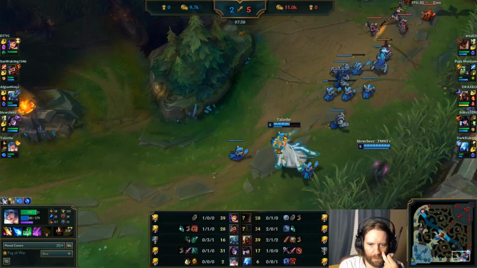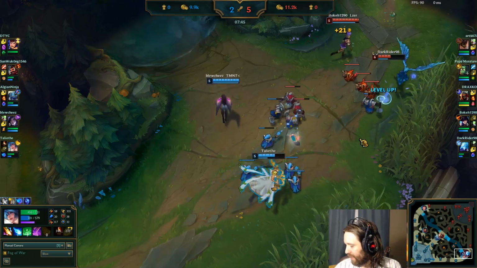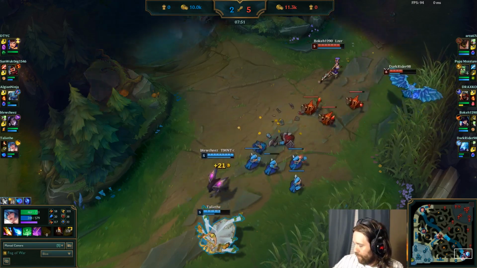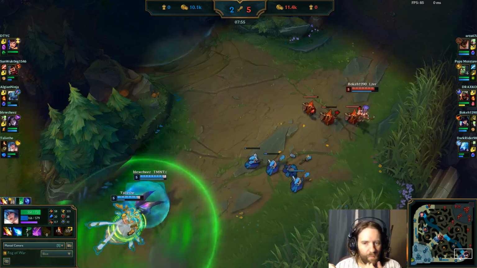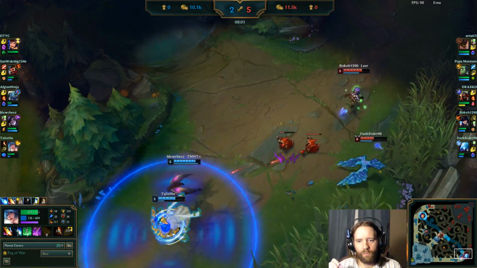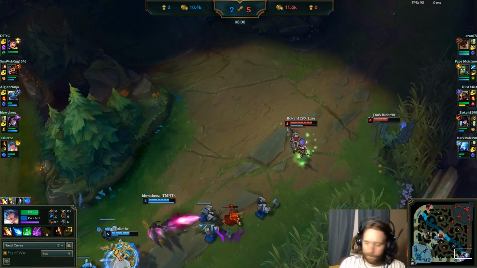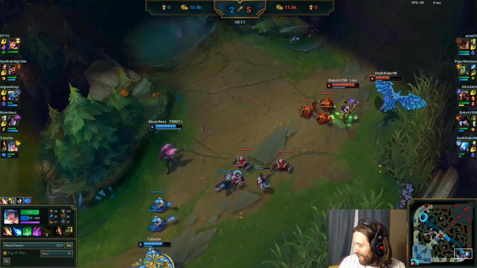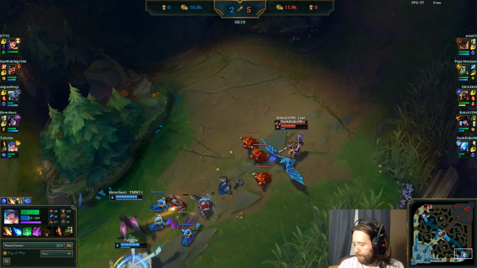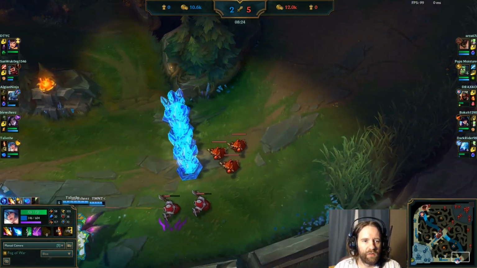What's the farm situation? Ice is actually pretty far ahead on farm. If it wasn't for that death, you guys would actually be ahead by quite a bit. I don't even know how Caitlin's missing on this farm, but she is. Good. Wait, did she heal? She's full health.